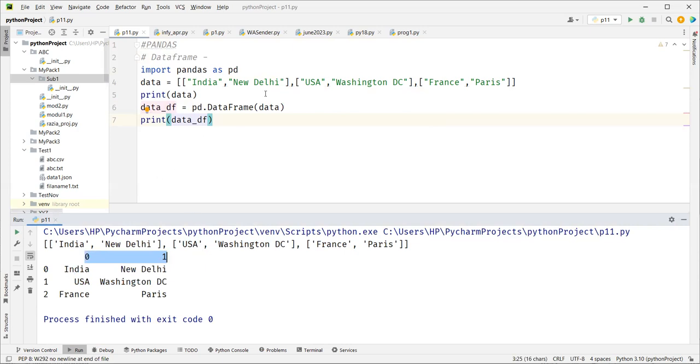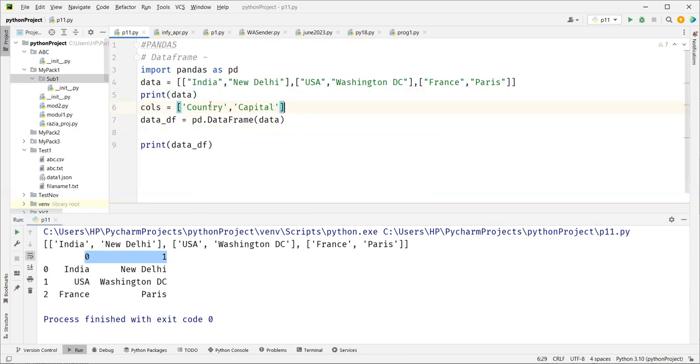Now, it's up to us if we want to replace these numbers with some name. So let's say I will create a list of values called cols, and here I'm going to indicate that these are columns. So first value I'm going to put country, and second, let's say I put capital, right? Okay, so this should be done before you convert into a data frame. Okay, so I'm putting it here.